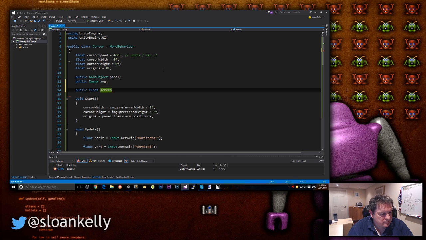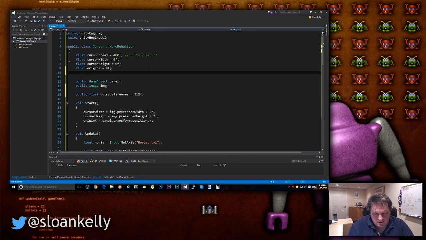It's not safe area. Let's call it outside safe area equals, and look at 1 of 512. Because we'll do a wee bit of jiggery pokery. So float and then outside safe area double.